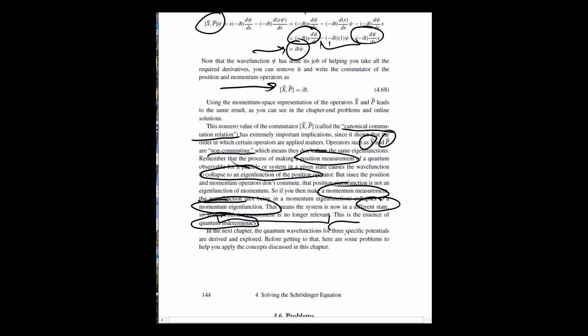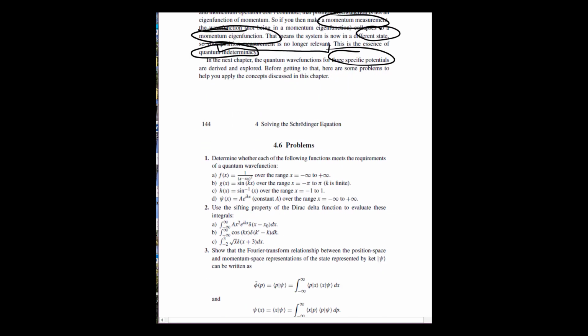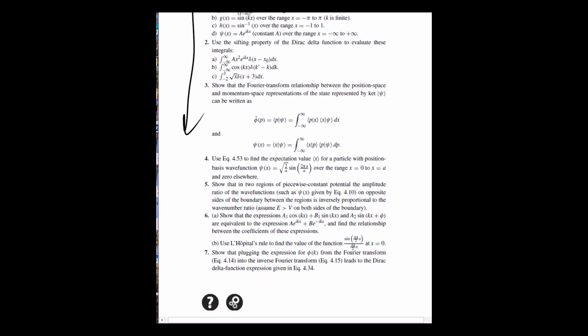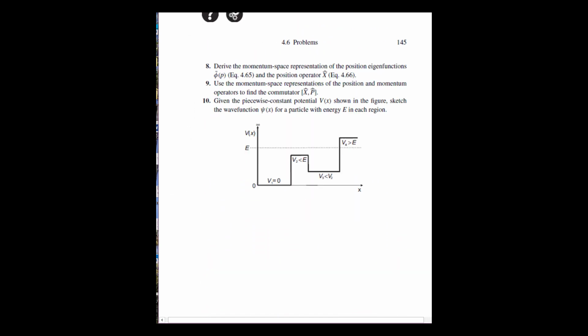Okay, you're going to see three specific potentials in the next chapter, but I strongly recommend, as I have in every chapter, before moving on, work through these problems. The solutions are available on the app and on the website, and I guarantee you will have a deeper level of understanding if you attempt to work these problems before moving on. Good luck with that. I'll talk to you in Chapter 5.